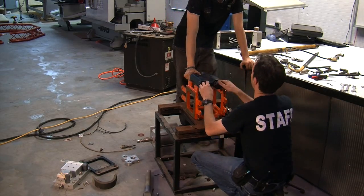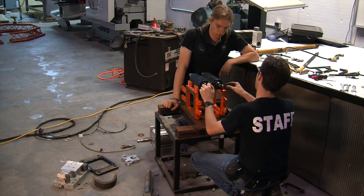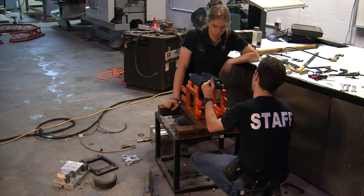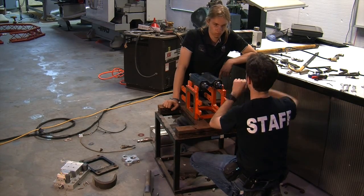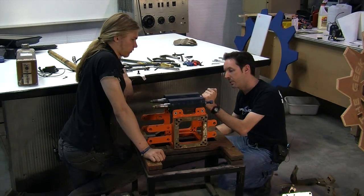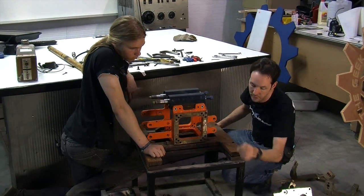Somebody will write in and they'll be like, oh, here's how you get those out. I'm pretty sure if we just get a stack of fat washers and we screw something into there, we can pull it out that way, because it's got to be how it works. It's either going to be we pull it out or we put a bolt in there with a couple nuts and lever them down against each other, and then we can undo the whole thing and pull it out. But we're going to have to wait because we don't have any bolts that fit it. None of the bolts that came off it fit in there. This is kind of close. Yeah, it's just too small.